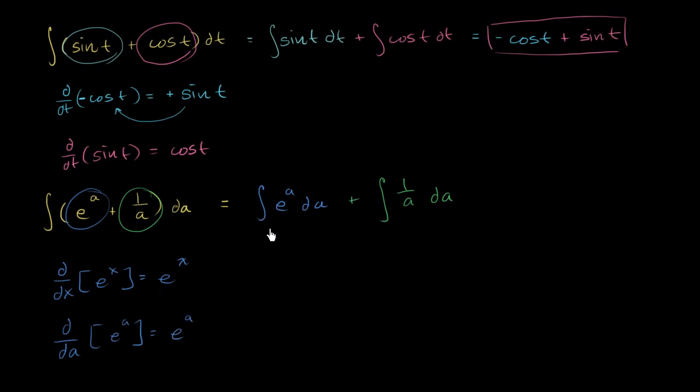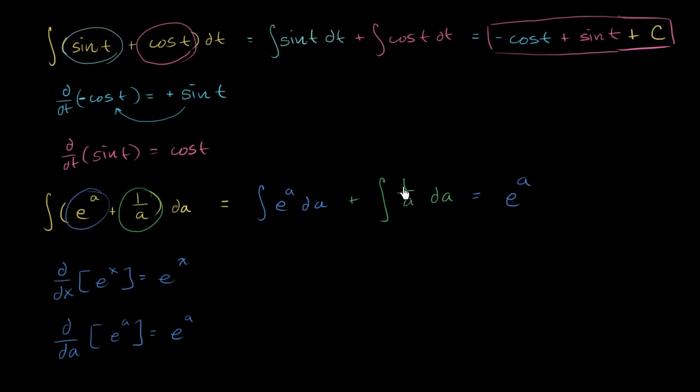So the derivative of e to the a is e to the a, and the antiderivative is going to be e to the a, and maybe you could shift it by some type of constant. Oh, and let me not forget, I have to put my constant right over here. I could have a constant factor. So always important, remember the constant. Never forget that. I almost did. So once again, over here, what's the antiderivative of e to the a? It is e to the a.